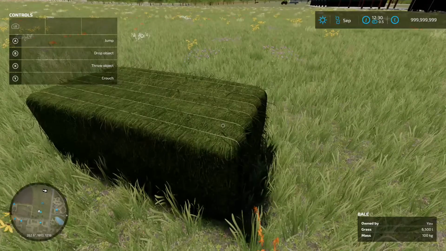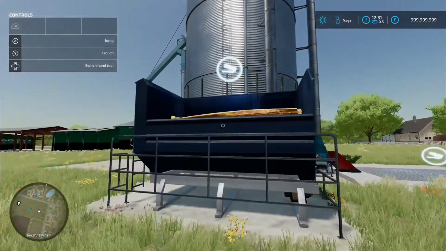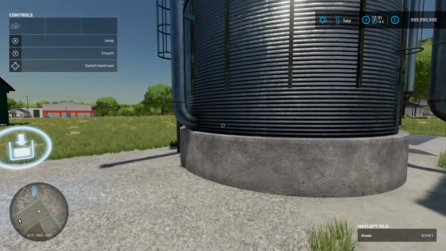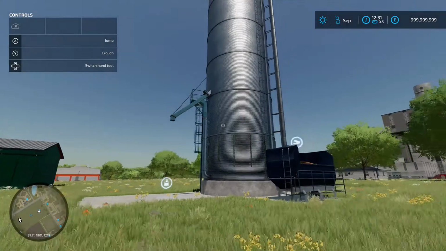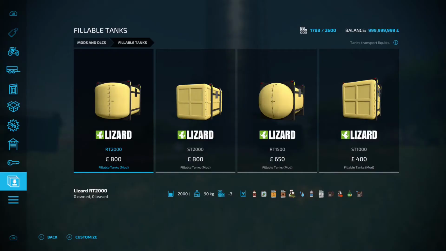All right, let's give it a go. I've got myself a bale of grass. Chuck that in. And it's in. Oh, excellent. 6,500 litres of grass. Done. Oh, I like that. That is very nice.